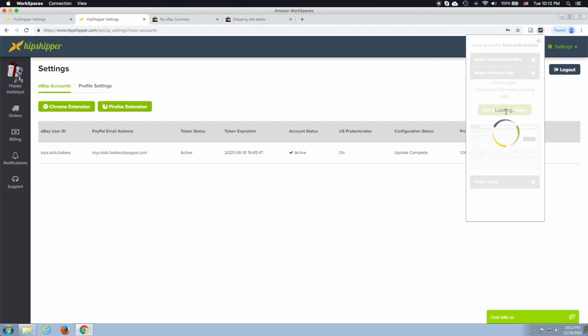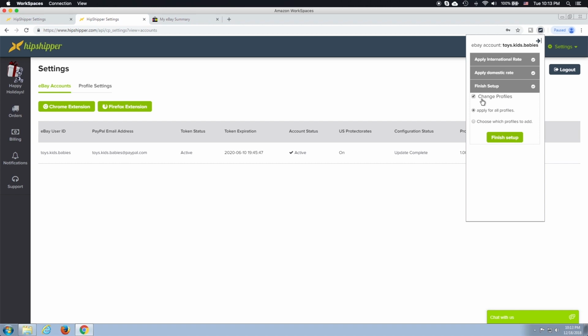Now that your shipping rate tables are set, we ask you to choose which of your items you want to ship with Hipshipper. Basically, you have 2 options: apply Hipshipper to all your policies or only to select policies. During setup, we create new shipping policies for Hipshipper, whereby we duplicate the domestic side of the shipping policy and apply Hipshipper settings to the international side of the policy. So for every shipping policy that you had before setup, we will have added a new Hipshipper policy that keeps your original settings for domestic shipping and has Hipshipper settings for international shipping.